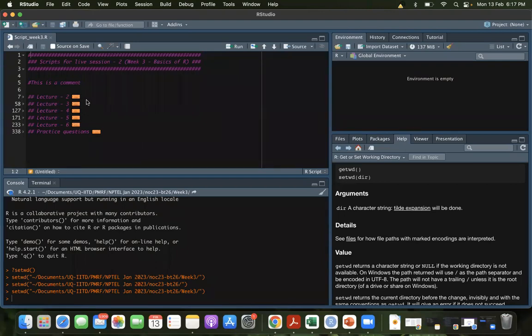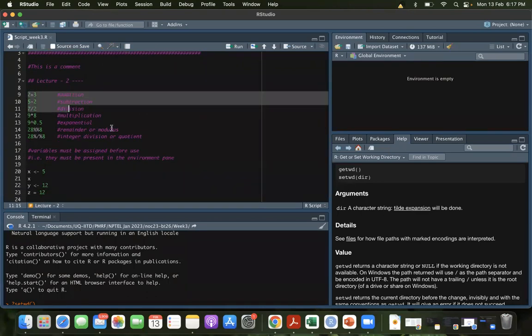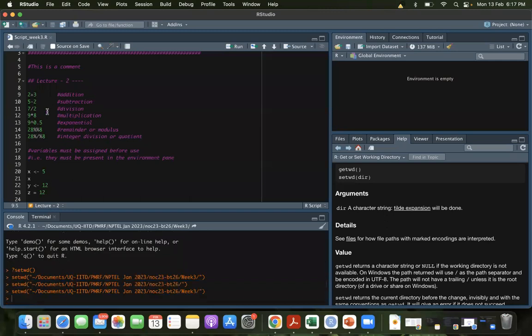All right. So initially, I have summarized all the commands that we used from lecture 2 to 6 of week 3. The first lecture only had the introduction to R and RStudio. So I will quickly skim through these. If you want me to emphasize any one of these, let me know. I have made a few changes, but most of these are very similar to what you've already seen. Lecture 2 initially talked about these arithmetic operators: plus, minus, divide, multiply. So here I have typed them, but right now I don't know the output.